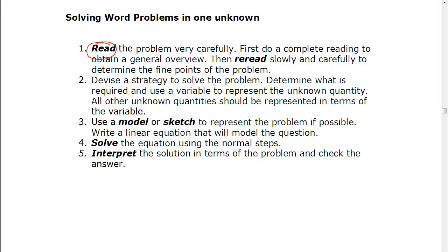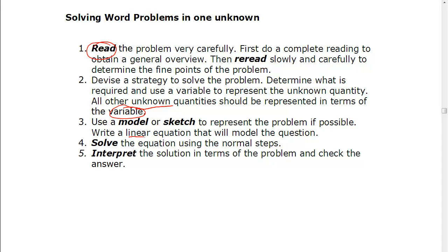And what we want to do for these problems is we want to represent all the unknown quantities in terms of a single variable. So anything we don't know, we want to be able to write an equation or an expression for it using some variable that we pick. Use a model or a sketch if possible. Great idea if you can draw a picture, get a picture of it. That helps if you're stuck for sure.